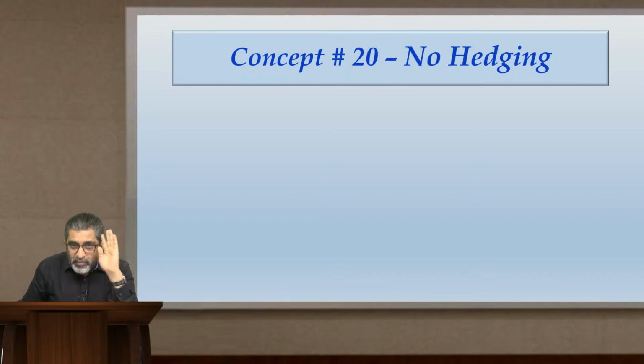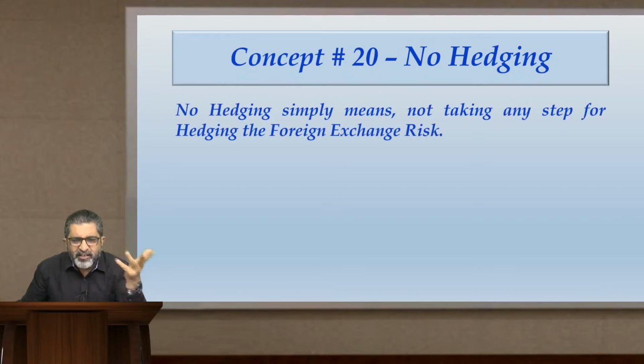So in examination, keep in mind one thing: you may resort to no hedging, but whenever you suggest no hedge in a particular question solution, you should mention a disclaimer. You always find people giving disclaimers. So you first say that, okay, among all the given alternatives, no hedging is the best strategy. Then you provide a small note that even though in this scenario the best strategy is no hedging, however, not taking any hedge will continue to put the company under exposure, and the company will be exposed to foreign exchange risk because nobody has seen the future. Anything can happen in future. A little adversity and you may find yourself in trouble if you go with no hedging. It is a risky step.